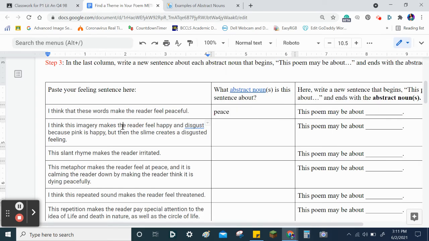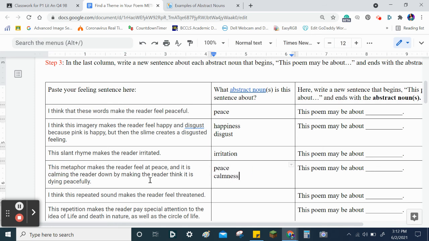All right, here we've got makes the reader feel happy. So happy becomes a noun, which would be happiness. And disgust is already a noun. Slant rhyme makes the reader feel irritated. So we say the noun form of irritated is irritation. Makes the reader feel at peace. We've got another peace. Calming the reader down. Let's put calmness.